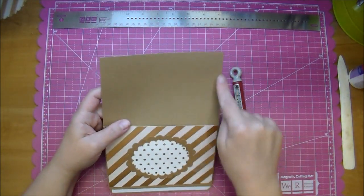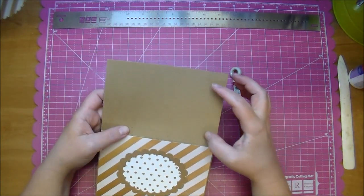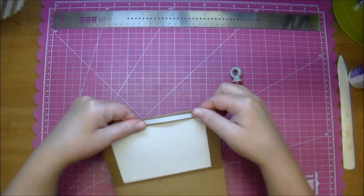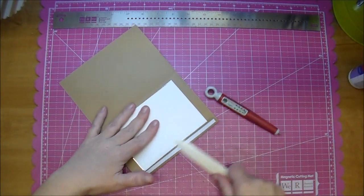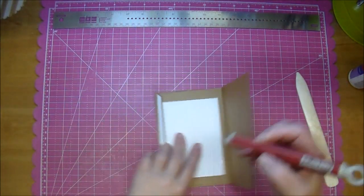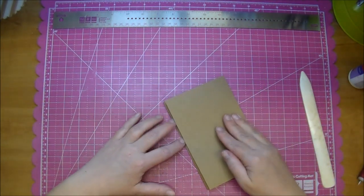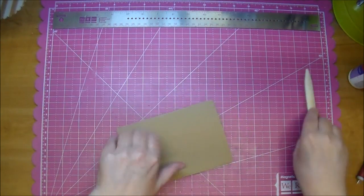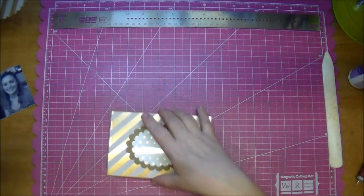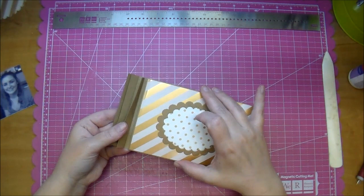You have the option to add your other piece of pattern paper now. You're going to want to cut out another piece of pattern paper that is 6 1/8 by 4 1/8. I'm going to add that later after I put it in my book. So let me just fold on these score marks. Remove my tape backing and adhere my pocket down and give that a good press. Okay, so now you will have one side where your photo will slide in, and on the other side it will attach to your hinge.